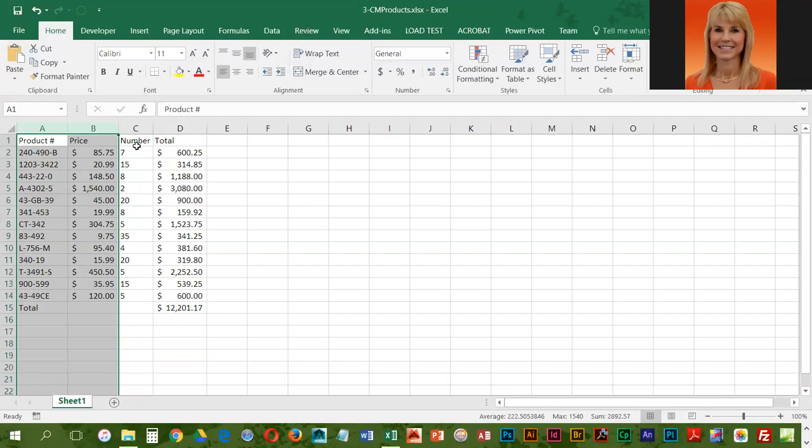And at this point, we're done adjusting columns and entering data. We are going to click on Save. And the next video is going to show you a little different way of adjusting the column widths. This video displayed how to use the drag method and how to use best fit.